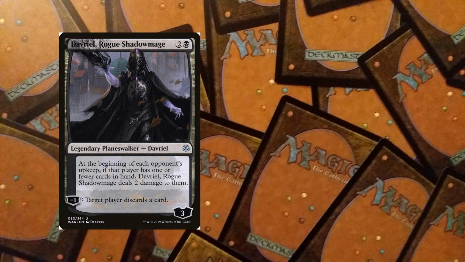We can be pinging away for 2 damage a turn if we manage to empty their hand, and also -1 on the loyalty, our target player will discard a card, which will then trigger into other things, such as our Haunt of the Hightower. So amazing, but just the 1 copy of.